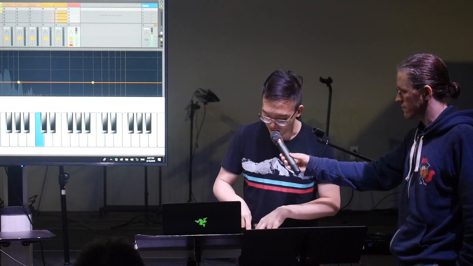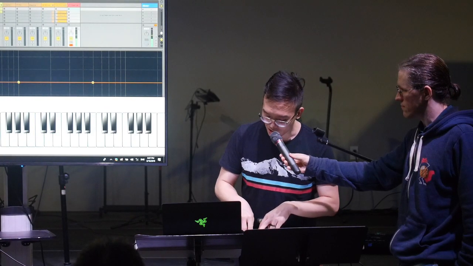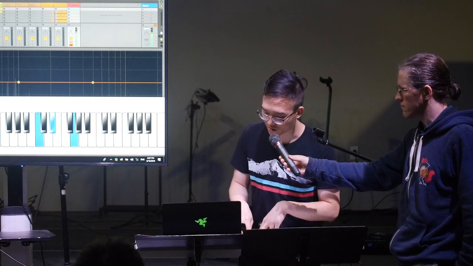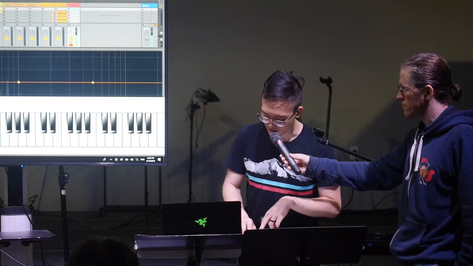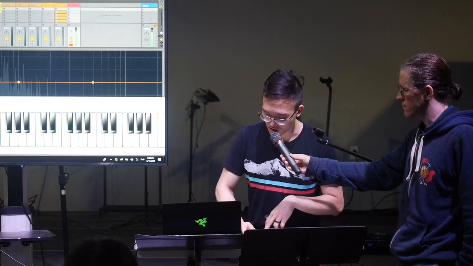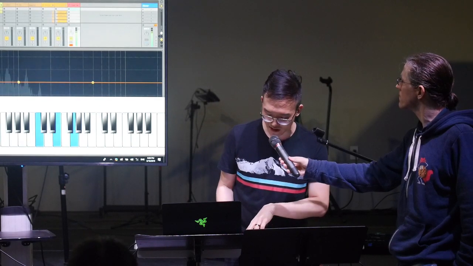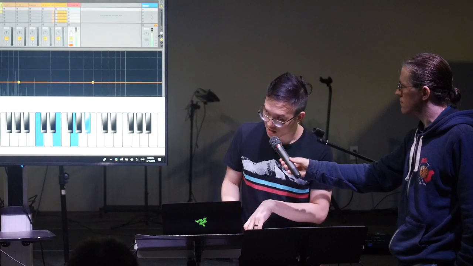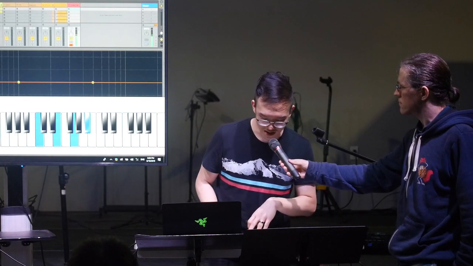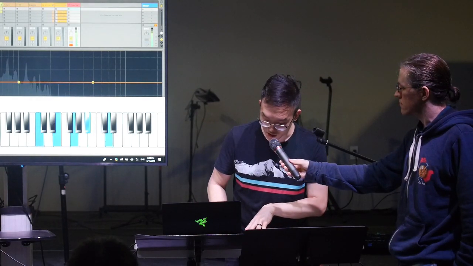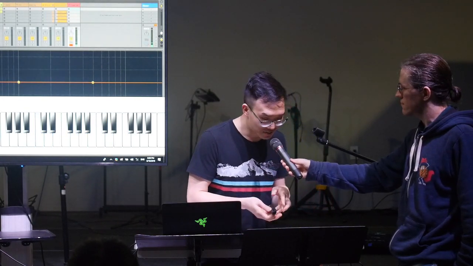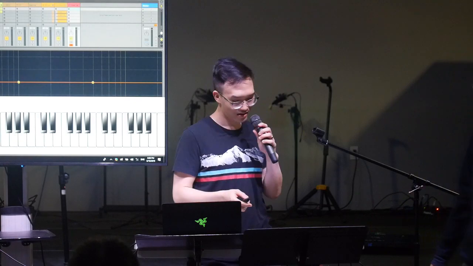So this is a minor third, right? But if I add a major third on top of it, I get this chord, and that's how the basic triads like major, minor, diminished, augmented are all built. Then if we add another third on top of that, major or minor, we get 7th chords. And then you can just keep going, you can add more unrelated notes.